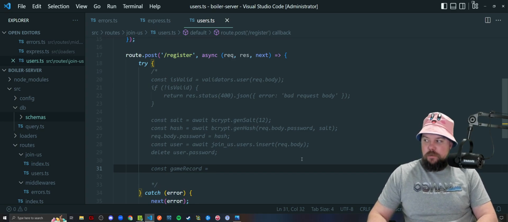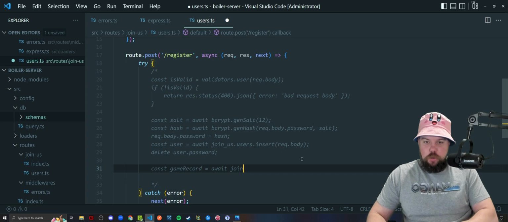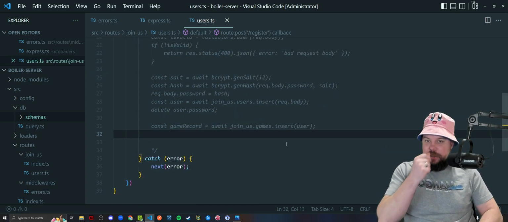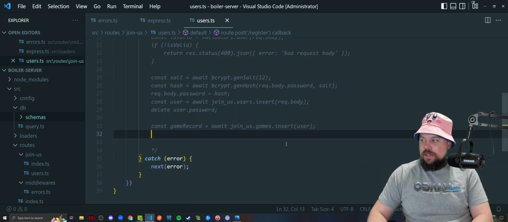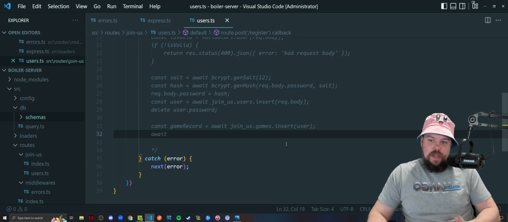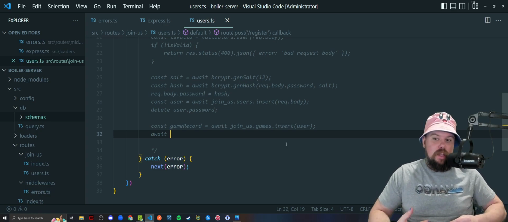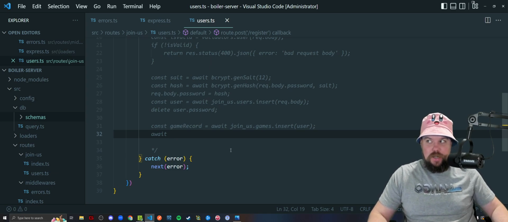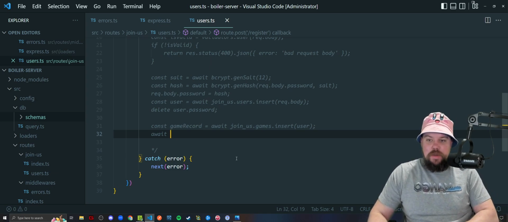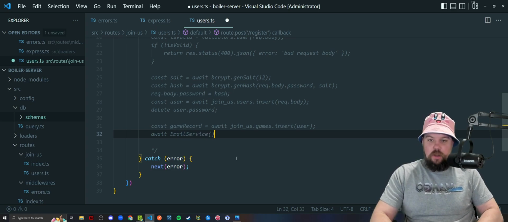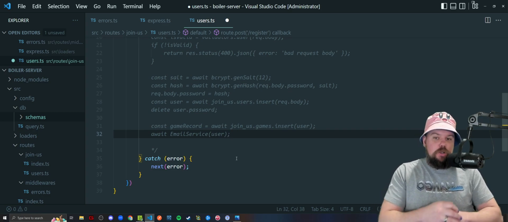So maybe from here we'll say await join us dot games dot insert new user information, so we would insert that user info to make a record of that. Maybe they're going to send some kind of email, so they might say await. Again, this is all pseudocode, but I'm just trying to point out that this might be some of the work they have going on before I begin separating controllers and services, defining them, and showing what we can do here, trying to have a crowbar bit of separation. Maybe they have an email service class that will then send an email wrapped around that user's information, right?